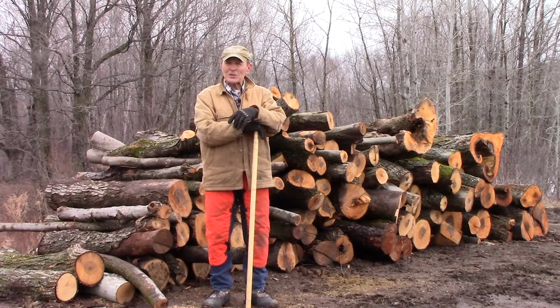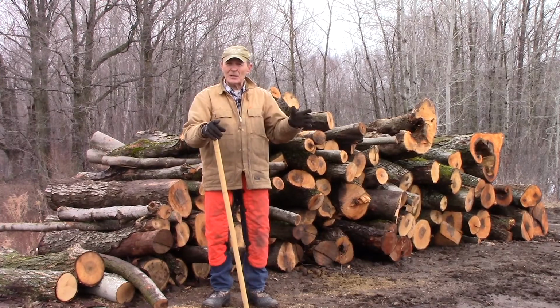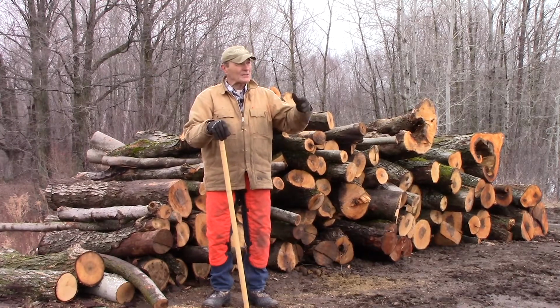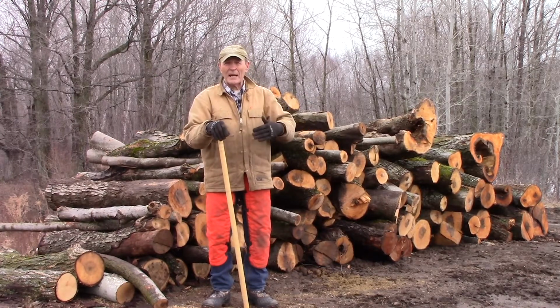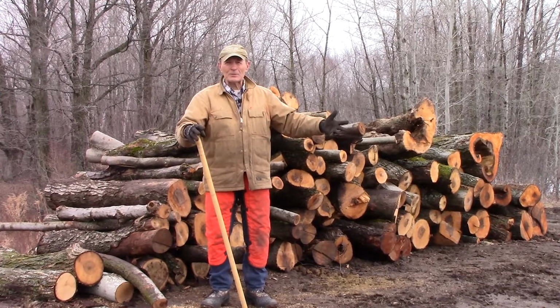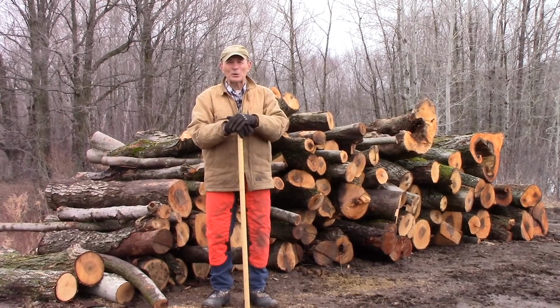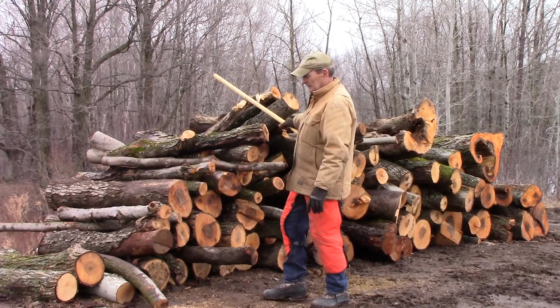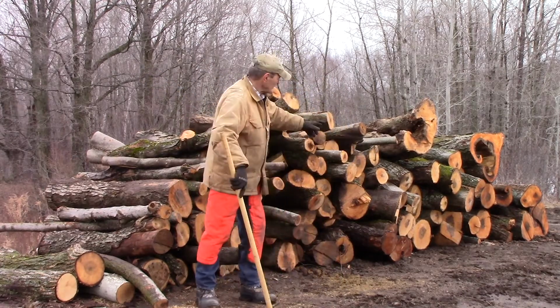A lot of people still cut the logs into 16-inch lengths and split them in the woods. But now instead of having one log to haul back, you've got a whole bucket load of small pieces, and we just find it easier to haul the logs back here. And we stack the logs up right here. So you can see here, we have a stack of logs.